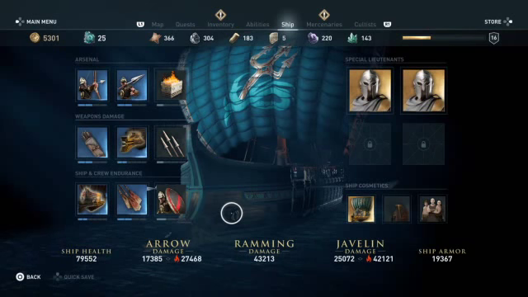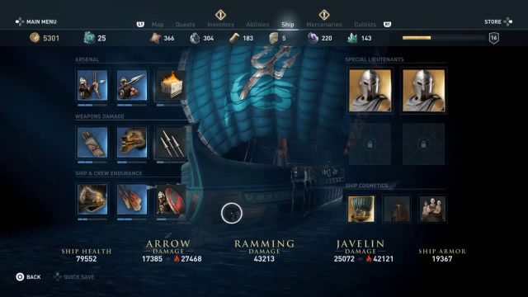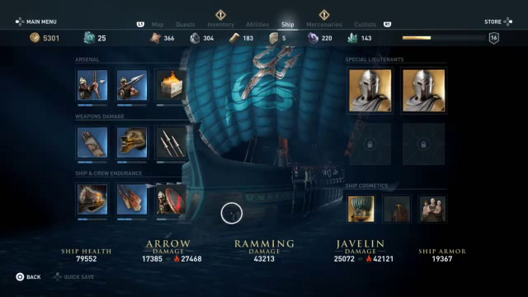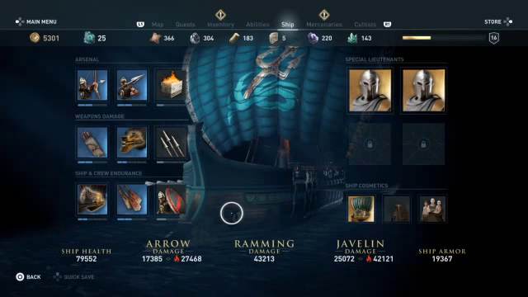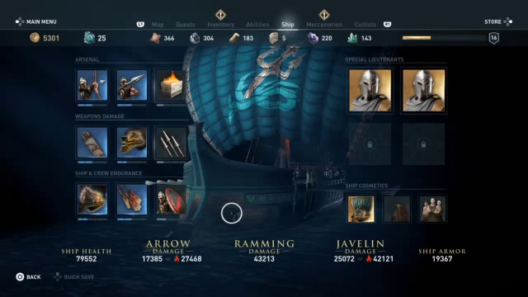That might have been a little better, rather than ramming damage about 43,000 or javelin damage 42,000. Maybe that's just me. I'm not really caring about those numbers down there. I don't know if anyone else is either.